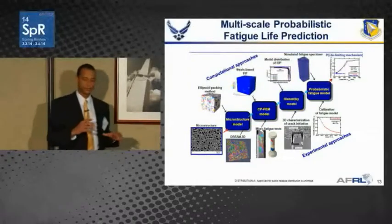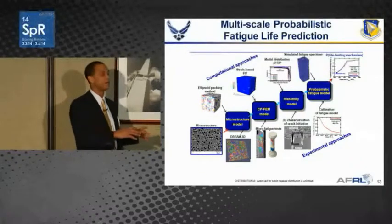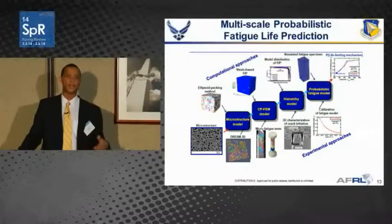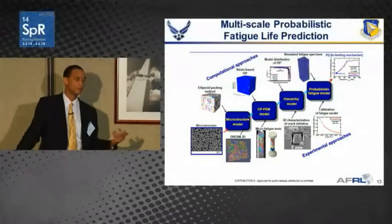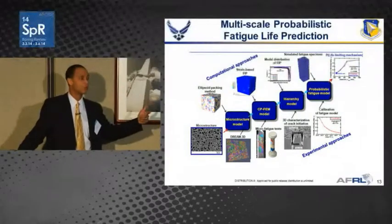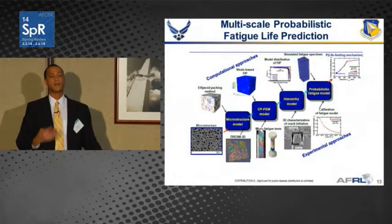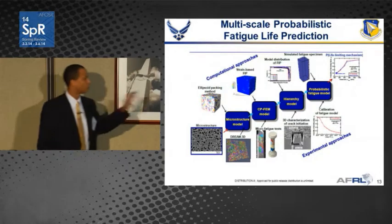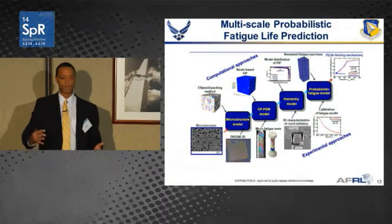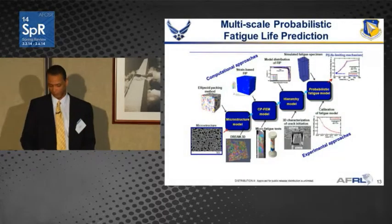So, where they bring that together, the end goal is not just to be able to compute it at that mesoscale, but to translate that into what that actually means in terms of life. Because that's actually where we have to work in the systems world. When we actually put these systems into place, we're really concerned about how much life do we have remaining. So understanding how these microstructural models, how the models for predicting damage in these cases, how they build up to a probabilistic fatigue model and give us a better opportunity to predict damage and life-limiting mechanisms.